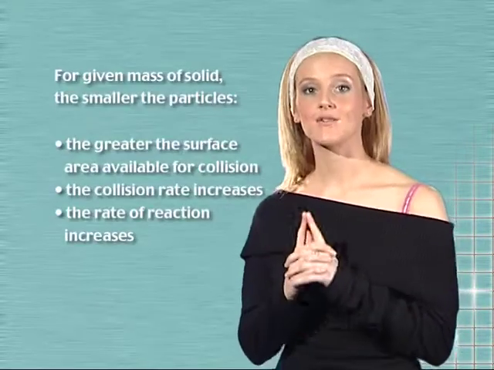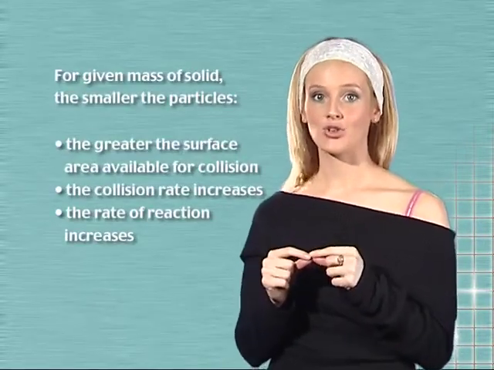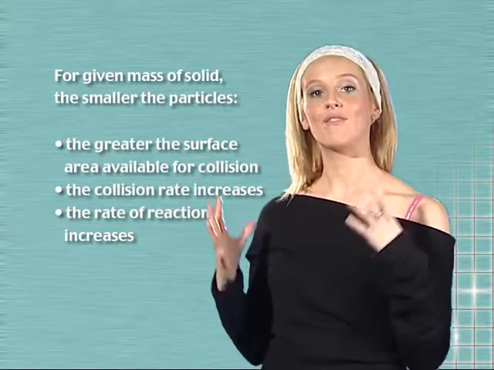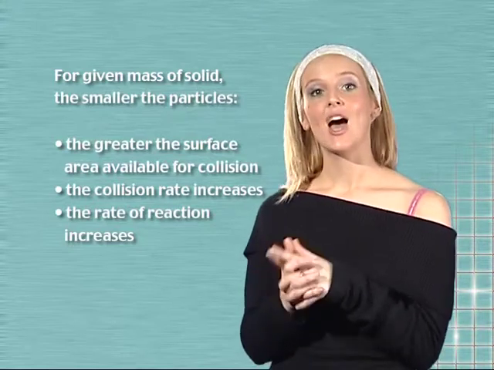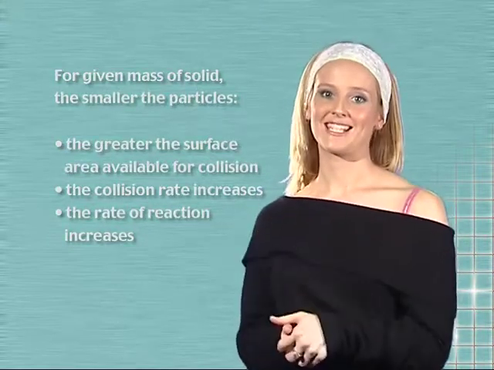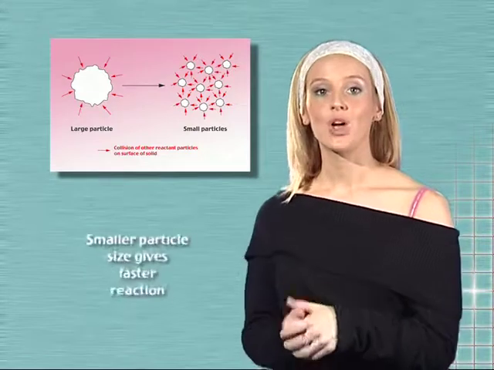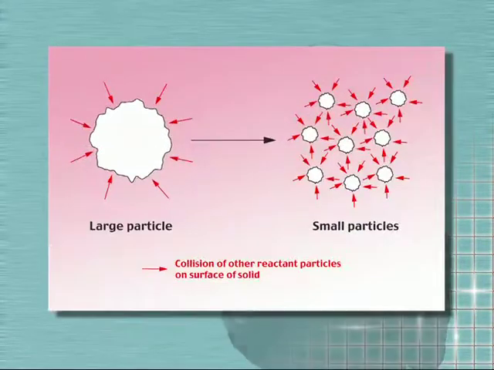The rate of a reaction is affected by the particle size of a solid reactant. Reaction takes place at the surface of the solid where the other reactant particles collide. For a given mass of solid, the smaller the particles, the greater the surface area available for collision. This increases the collision rate, and so the rate of reaction increases. So, smaller particle size gives a faster reaction.